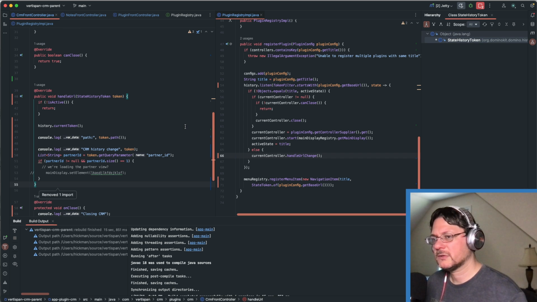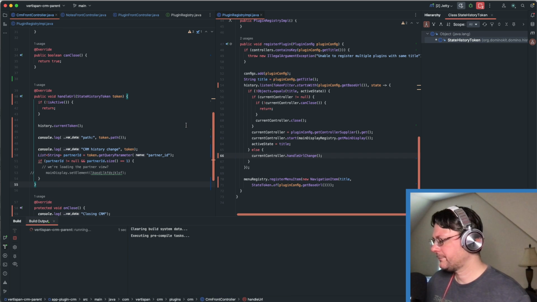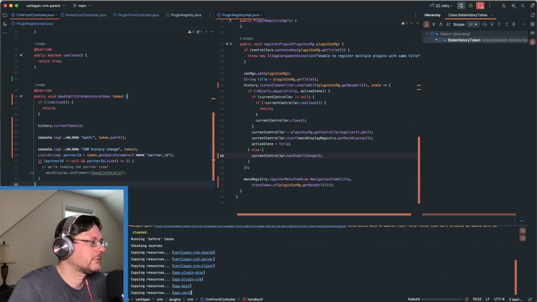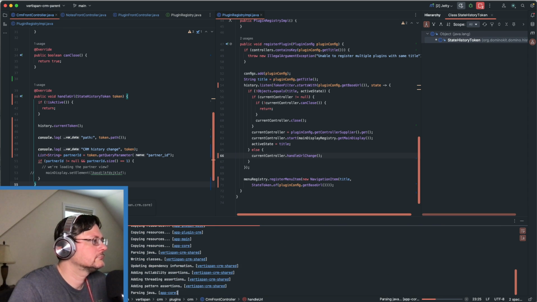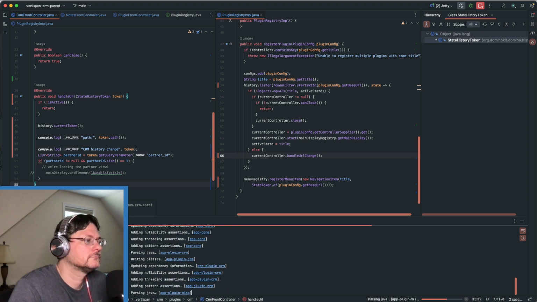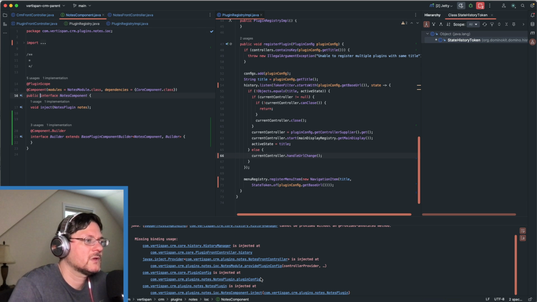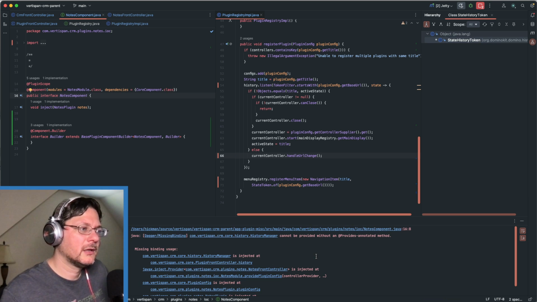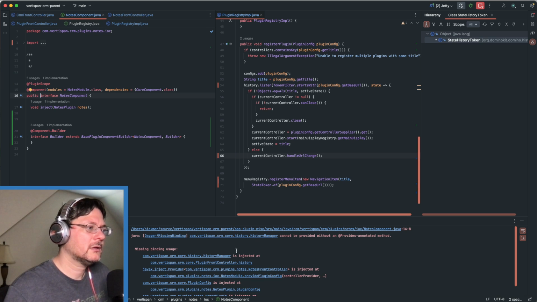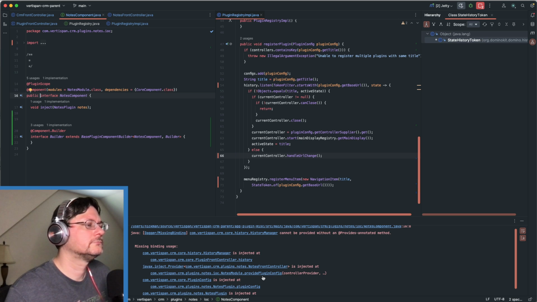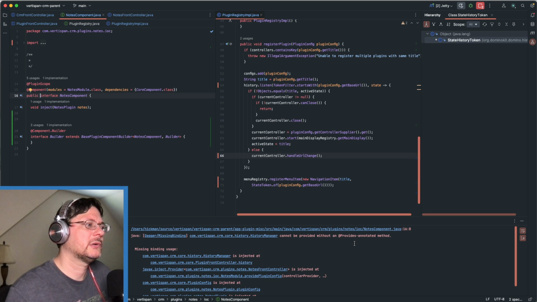All right, let's recompile this. And that is having problems. All right, cannot be provided, blah, blah, blah. Missing annotation. Notes component.